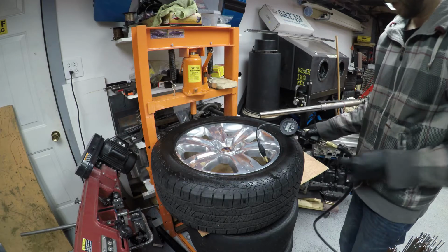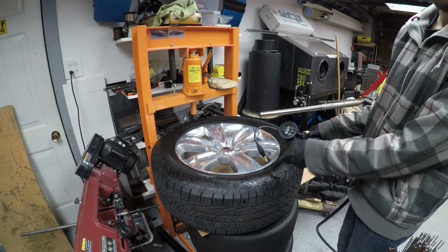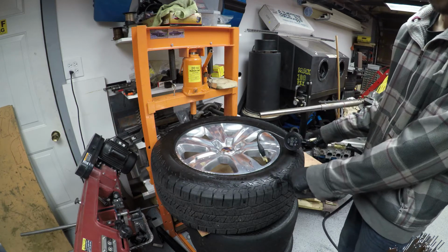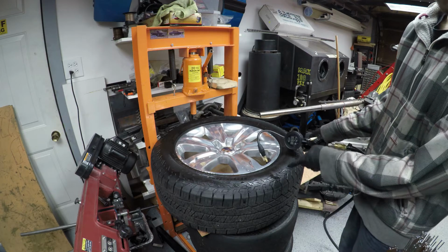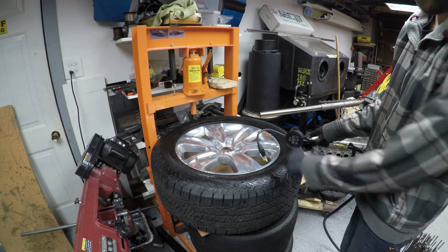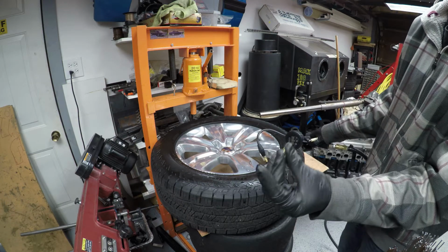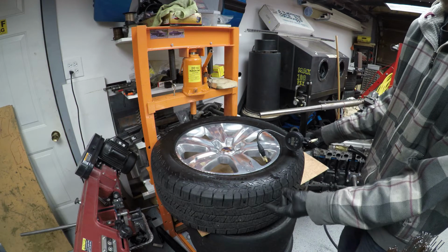Okay, so one thing to note here is I just got it filled up. I put a bunch of air in here. You don't really need to have a lot of air. It's actually good to not fill it up too far. My camera died, I didn't realize it, so I'm showing you now that I filled the air up. Essentially, as soon as you pop the bead, you can remove your air chuck and get your valve core back in there. At that point, you can just fill it as you normally would.